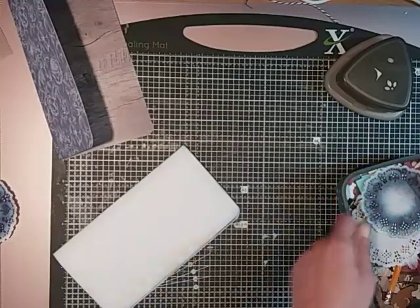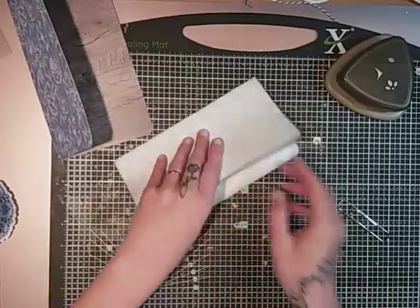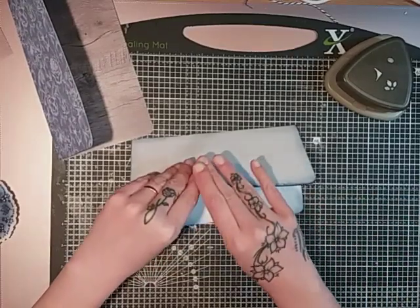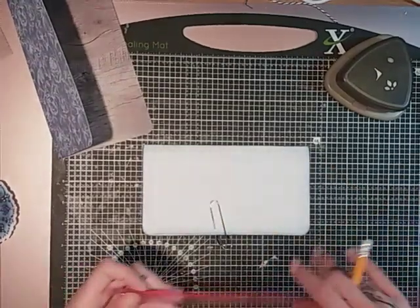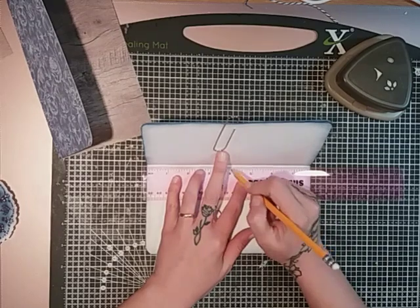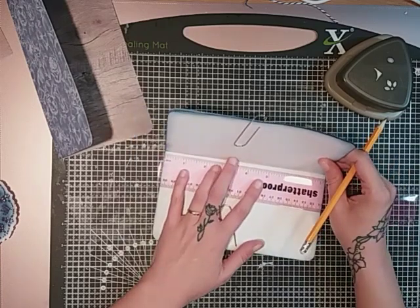So going to need a couple of paper clips or bulldog clips or whatever you've got, and you want to clip your pages together one side and then clip your pages together on the other side as well, and then taking a ruler and a pencil, find the middle, which you want to put a marker 3 7/8 right onto the spine, and then come up to the edge and just go in 1 inch, and then 1 inch from this side as well.